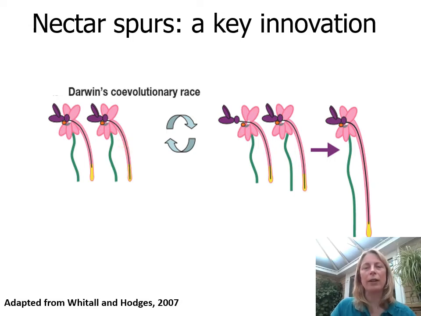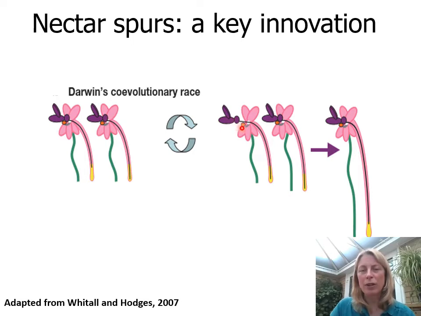Now, at the same time, there's variation in the length of the nectar spur. So if you look on the right-hand side of the diagram, this flower's got a shorter nectar spur, and this flower's got a longer nectar spur. If the pollinator, it's the long-tongued pollinator in this case, comes to the long nectar spurred flower, this one here, then in order to get all the way down to the bottom and get all the nectar, it has to push its head right up against the reproductive organs of the flower. That's the red dot there under my pointer. And that means it'll get coated in pollen and the flower will get well pollinated.